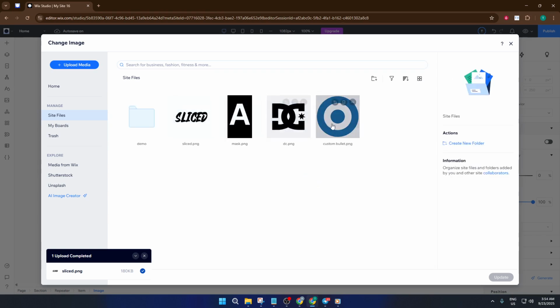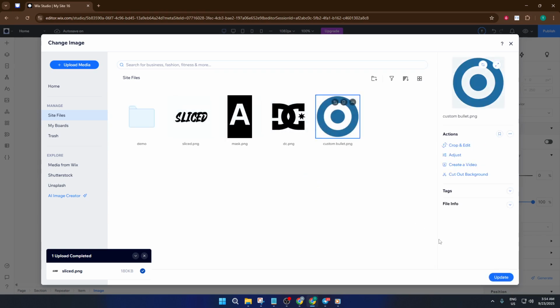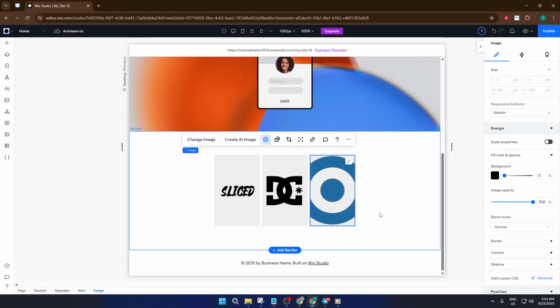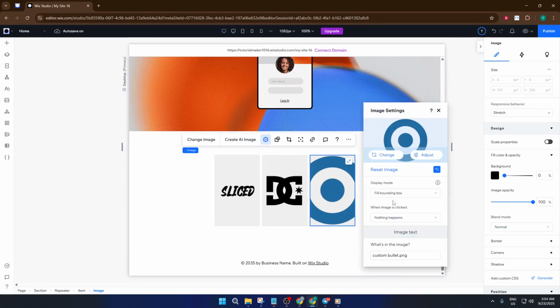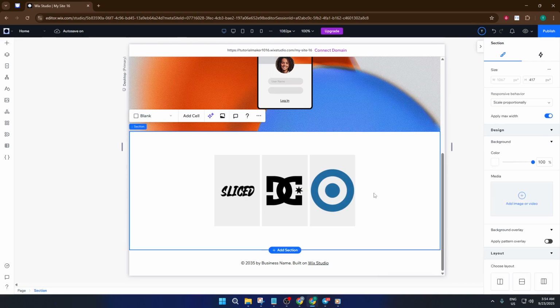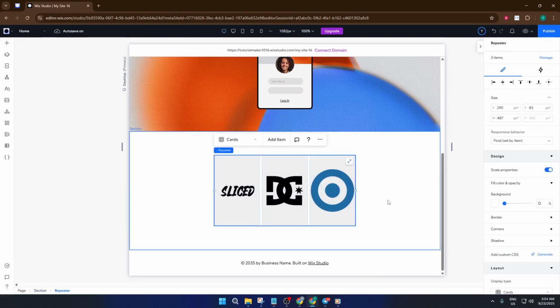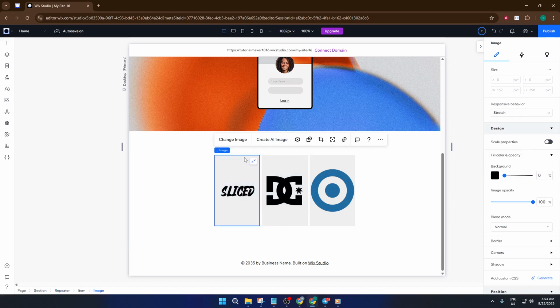If you're highlighting sponsors, partner companies, or brands you've worked with, uploading those specific logos will build trust and recognition on your site. Change each media image one by one, taking a moment to double-check how each logo looks in the row or column. It's totally fine if the sizes aren't matching perfectly at first. Wix gives you tools to adjust layouts and image sizing, so take your time here. If you're working with high-res logos, remember to resize for web. Big images can slow your site down.